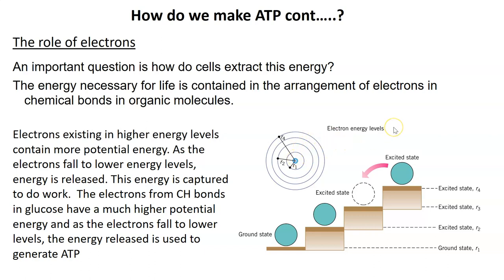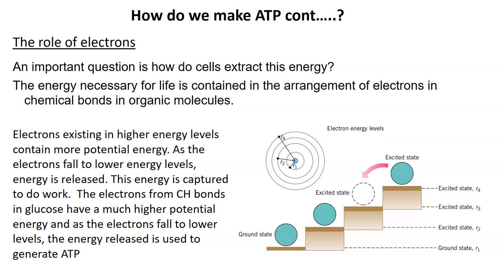You may have heard about photons. Photons carry energy. If a photon hits electrons, the electrons can jump to a higher energy level. Then as the electrons fall back to the lower energy level, they release that photon, and we can see that as light. So when we see these alien-like creatures fluorescing in the deep oceans, this is what they're doing. They put energy in, and as the electrons fall, they release the energy as photons, as light.